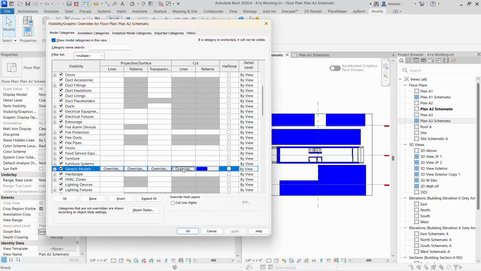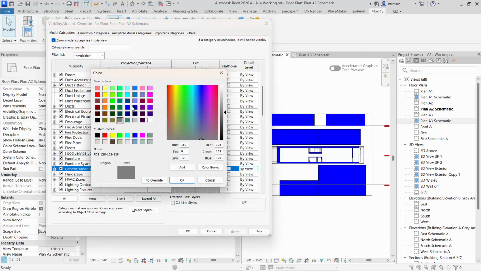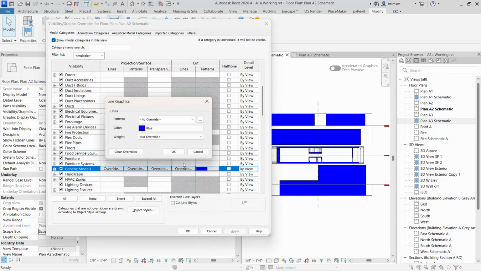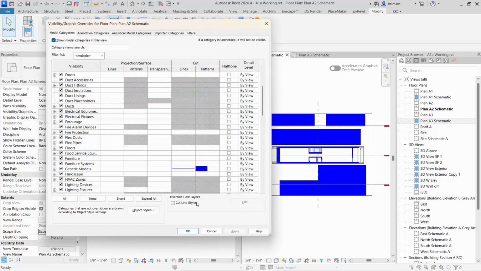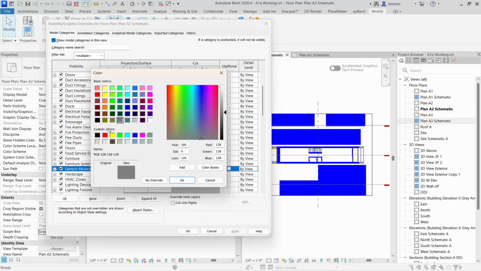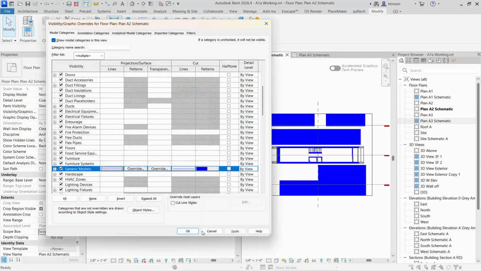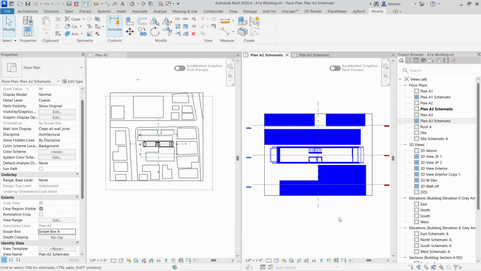So I could change my cut lines also to that blue. So if I didn't want them to be black anymore, if I wanted the whole thing to be, right, so now those are blue, and I could also change my elevation lines to blue if I wanted to as well. So everything is sort of this blue color, right? I'm hitting apply so I can see it update as I change it in here. You don't have to do apply and then OK. If you just click OK, it'll apply it when you close that.